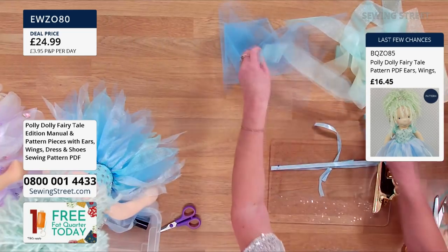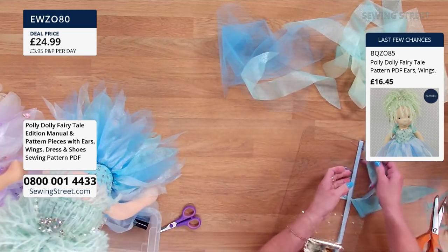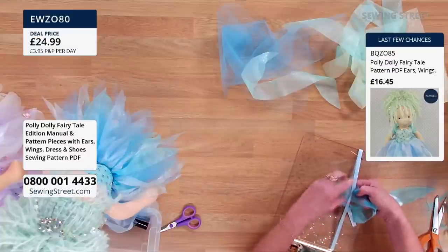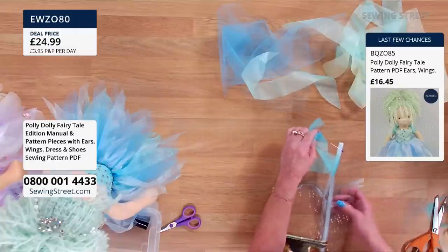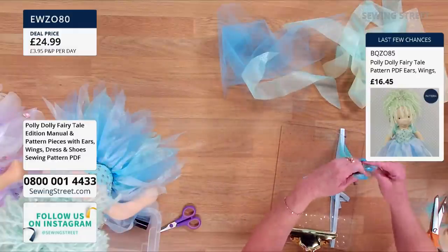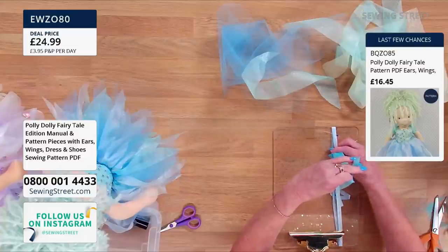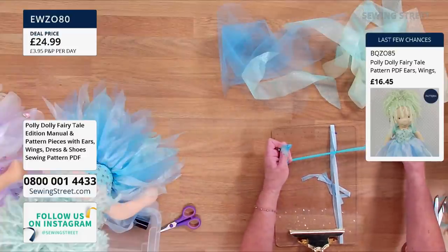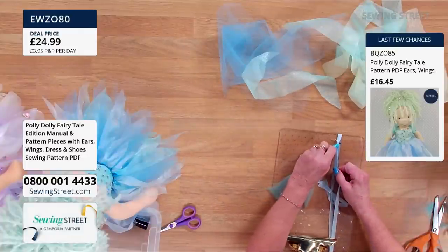So we start with the first colour. We're going to start with the aquamarine blue. If Hannah made one of these for herself to go to a Christmas party, she'd just need a piece of cardboard the size of her waist. That's right. You do it the size of your waist. Now, when you've tied that on like that, you just scrunch that bottom bit through there and you tie tight and you push up to the pin.